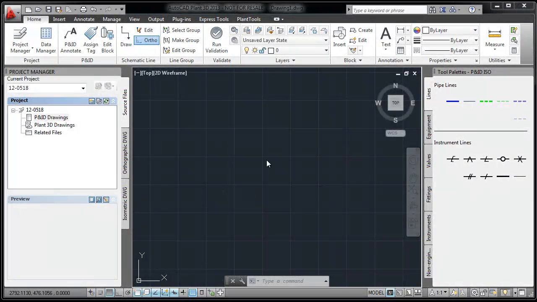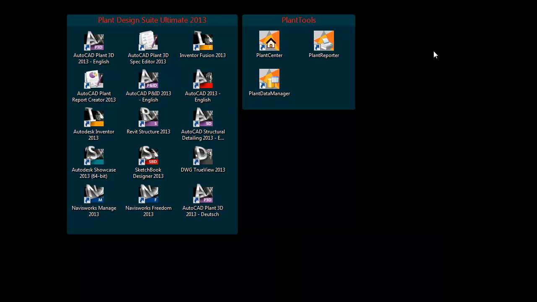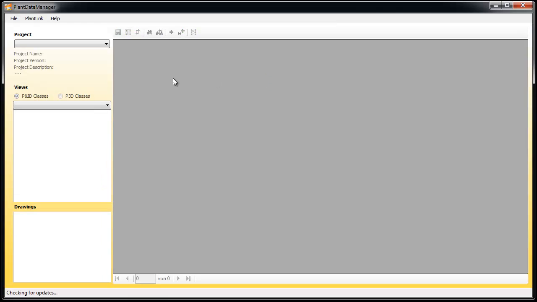This chapter explains the possibilities if no drawings have been created yet. As you can see, there are no drawings. Nevertheless, you have to create lists without having any drawing. So far, you very likely used Microsoft Excel for that, to create and manage these lists. PlantDataManager allows you to create these data in your project right away, and you can later place these data into your drawings. Objects which do not exist in any drawing are called graphical not placed objects.